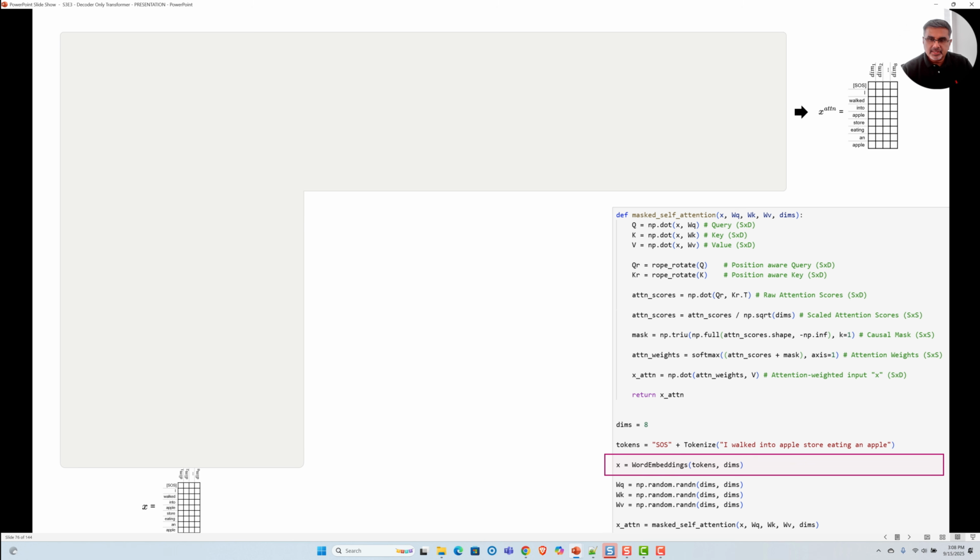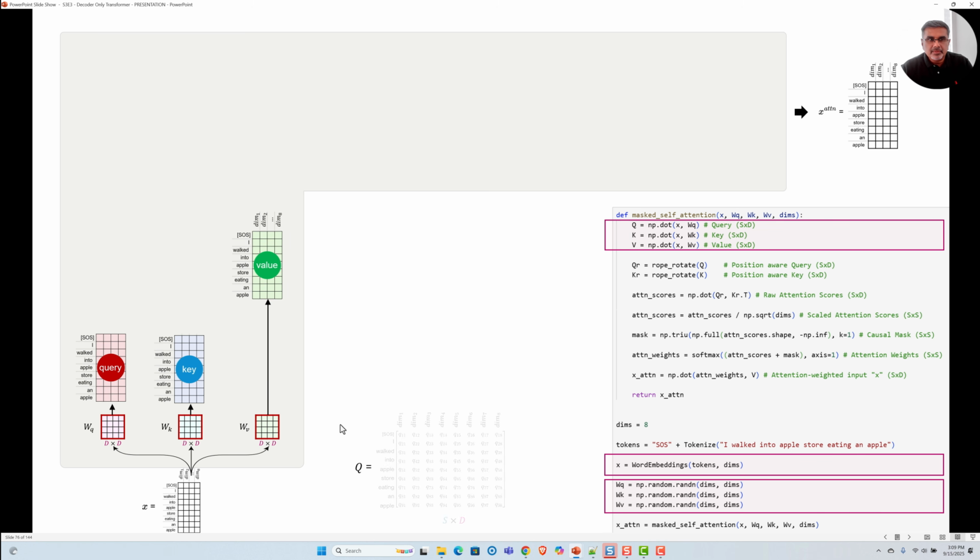So the first thing is, we take this embedding matrix and we make 3 copies of it. The way we make these 3 copies is, first we define 3 trainable weight matrices. The first one we call WQ, the second we call WK, and the third one we call WV. The size of these weight matrices is D cross D, where D is the total number of feature dimensions. Now with this, we'll make 3 copies.